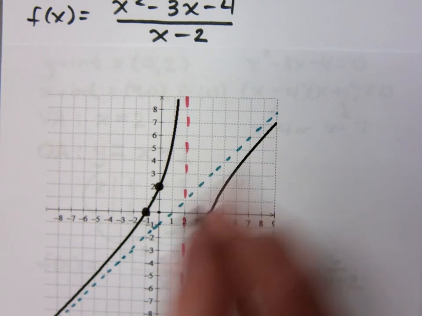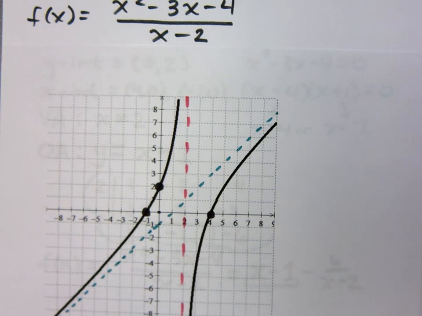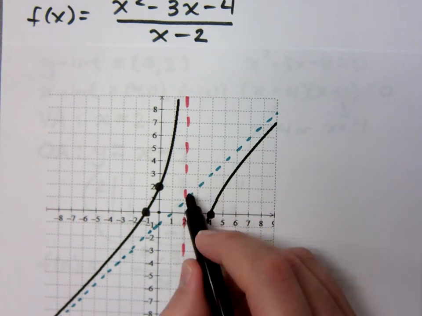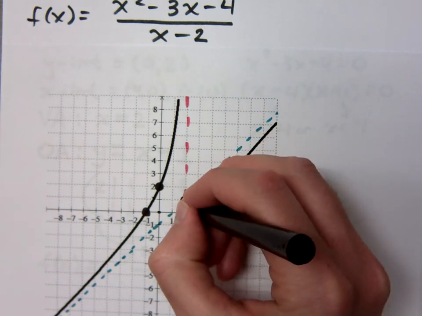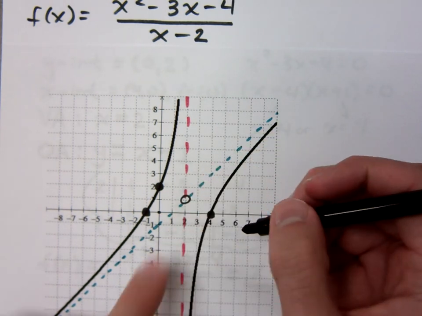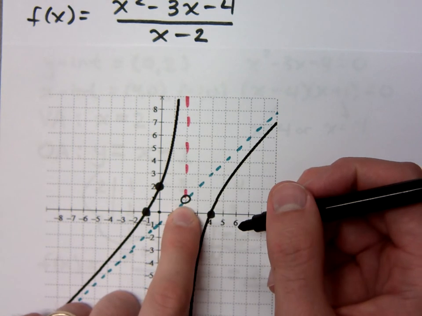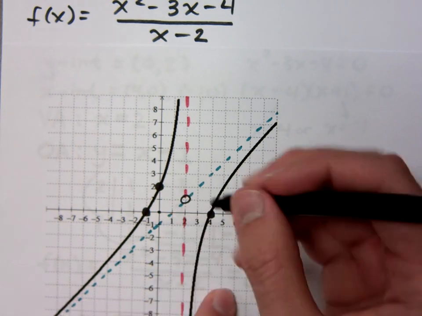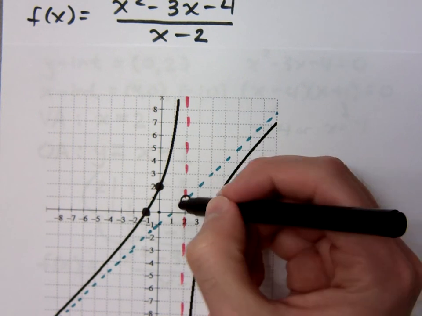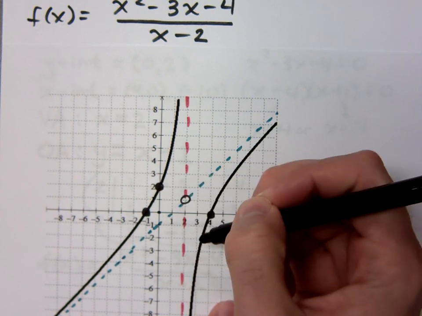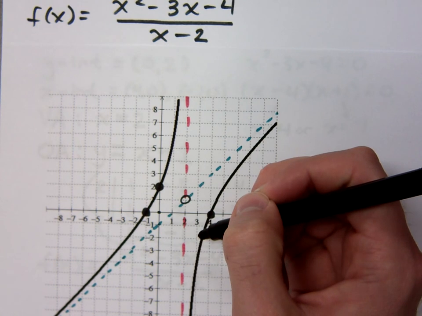Now, any points you get, and this is what I would do, I would pick points mainly on one side of this guy and then just copy them. Look at the symmetry that we have here. If you rotate about the point of intersection for these asymptotes, you get the same points. Look at this guy. This guy is 2 to the right, down 1. Well, if I go 2 to the left and up 1, there's a point. So those are useful for symmetry, if you want to copy it.